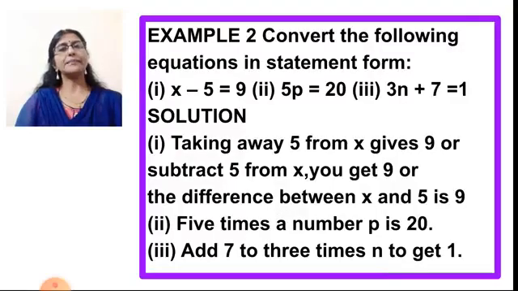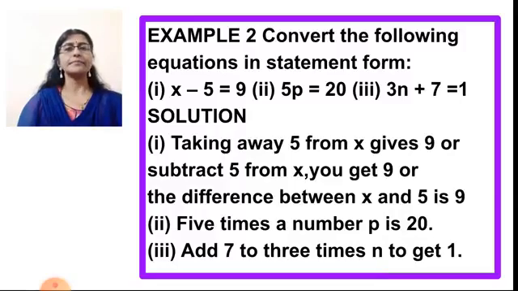Now example number 2. Convert the following equation in statement form. Now here there are some equations. We will write this in statement form. Now the first example is x minus 5 is equal to 9. So this can be written in many statement forms. First is taking away 5 from x gives 9.